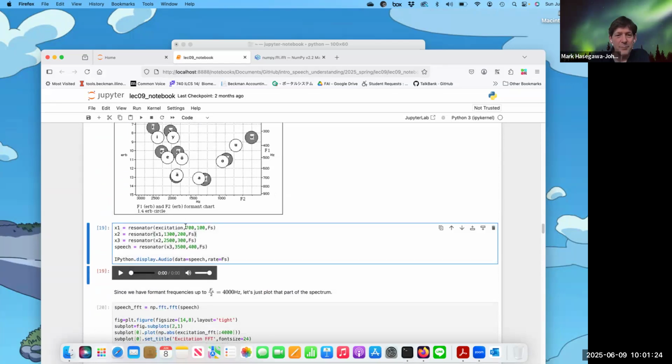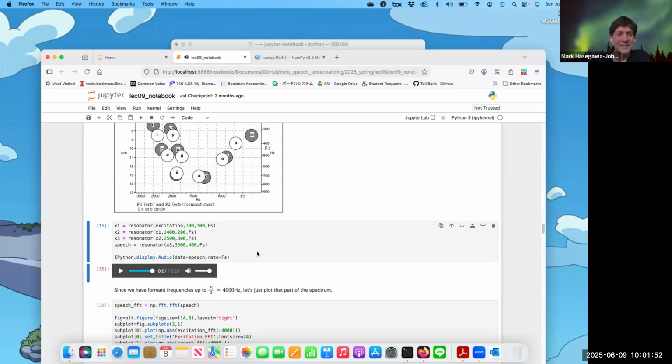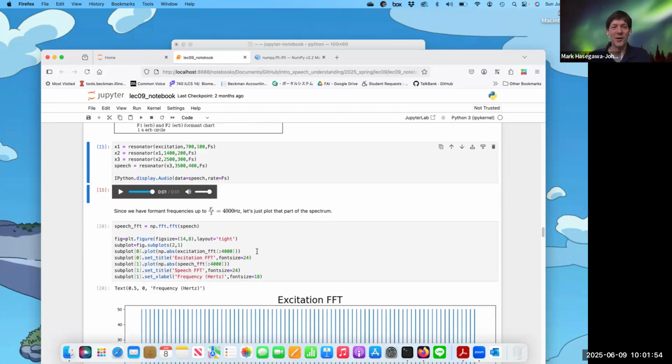So for example, in order to make an "ah", I give it a resonator with an F1 of 700 and an F2 of about 1300. Here it looks like 1400. Let me change that. And then an F3 of about 2500, F4 of about 3500, because those frequencies don't matter as much. We need to make sure that we have them, but exactly what frequencies they are is not so important. And so now we've changed that buzz into an "ah". Almost sounds like my voice, just a little bit lower, I guess.